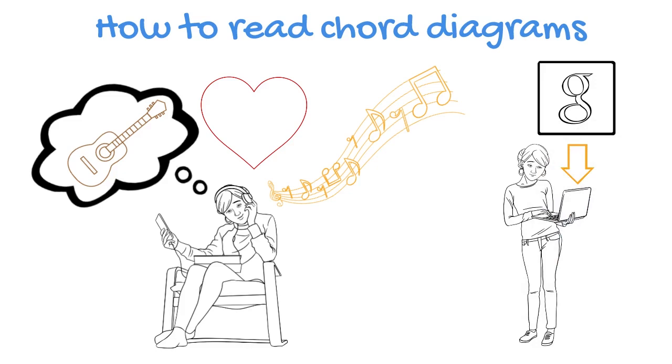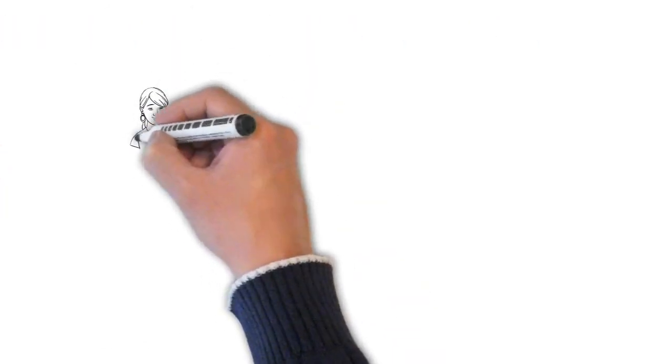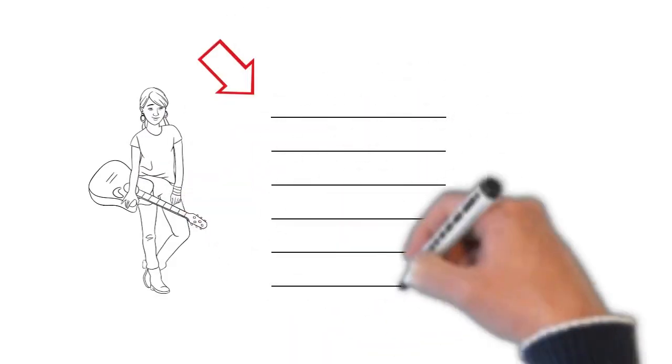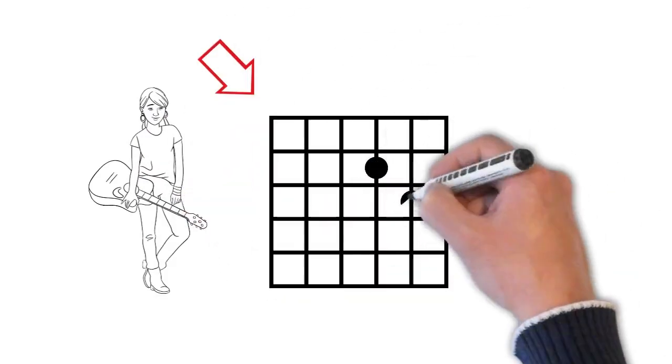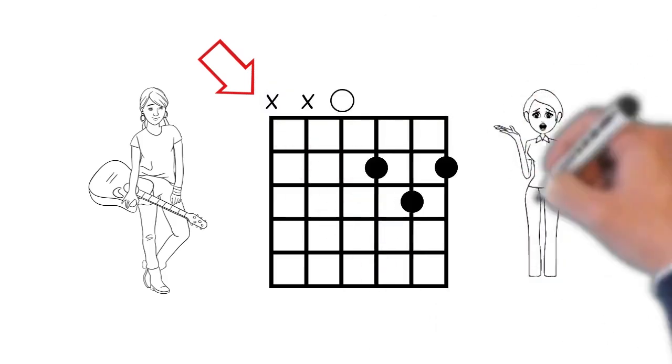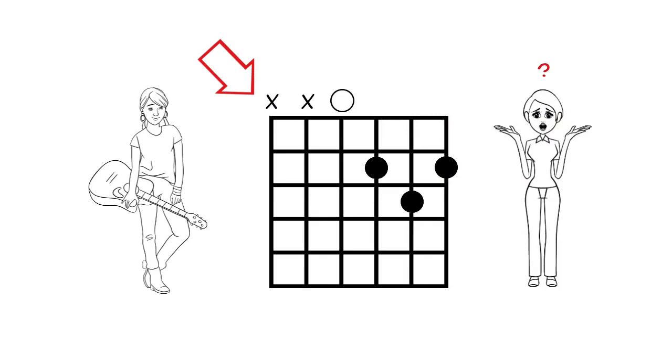For those who don't know what a chord chart is, just think of it as a collection of chord diagrams. As for chord diagrams, these will be explained in the remainder of this video. When you open your chord chart, you will be confronted with at least one of these. This is a chord diagram. These might seem confusing at first, so let's demystify them now.